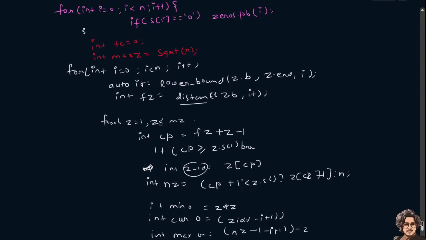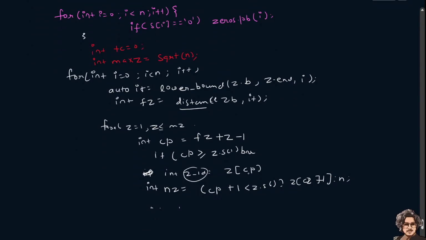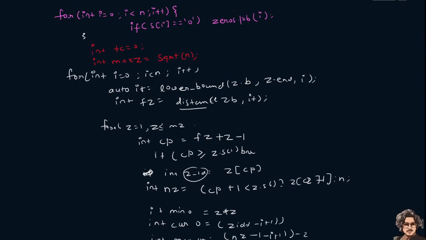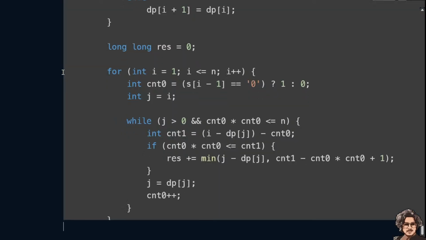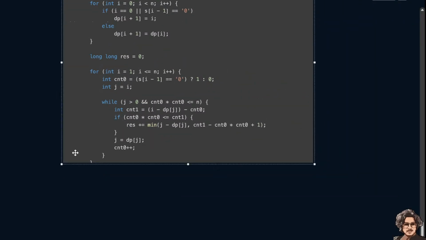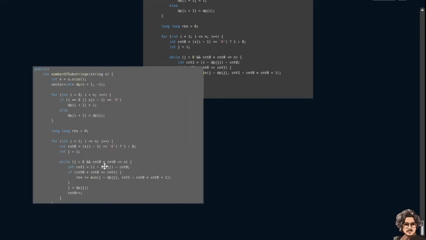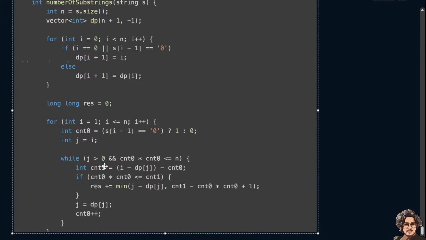So this question is a little bit tougher compared to the previous question. So if you don't understand this question, I will give you one solution in which I use DP first, for saving time. So here is the DP solution for this one.